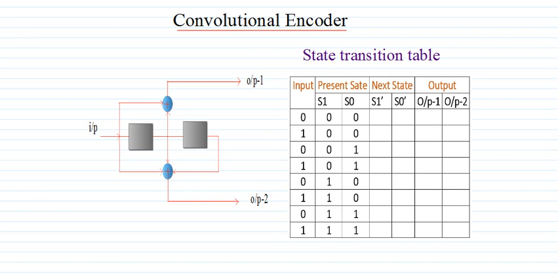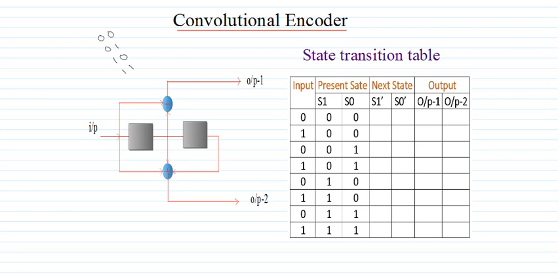So now what do we do? Since we have two shift registers, the first thing to understand is how many combinations of states we will get. If I have two shift registers, there will be 2 to the power 2 combinations. That means 4 states. The 4 states can be represented as 0, 0 as one state, 0, 1 as another state, 1, 0 as one more state, and then 1, 1. These are the 4 different possible states that we can have with two shift registers.